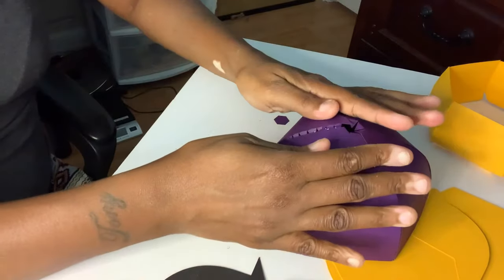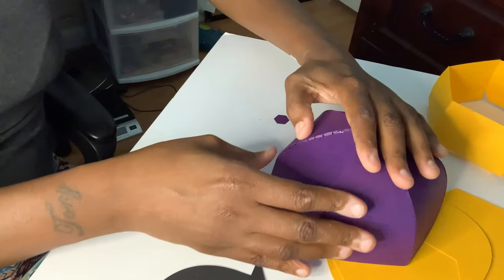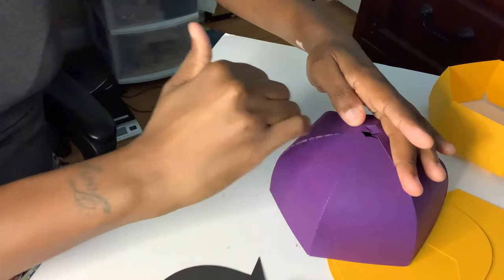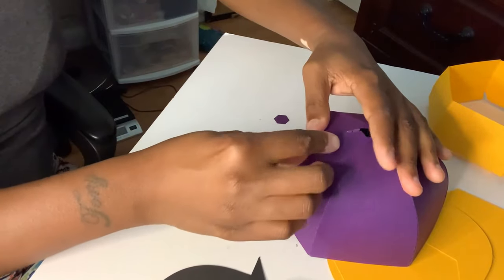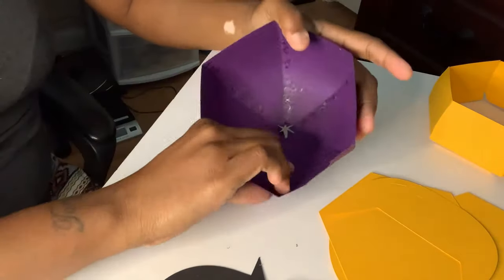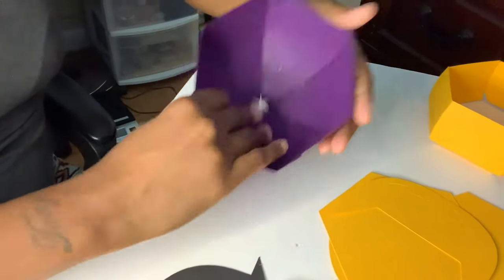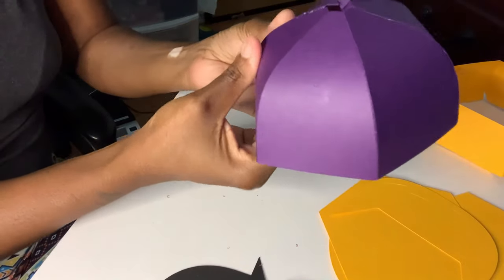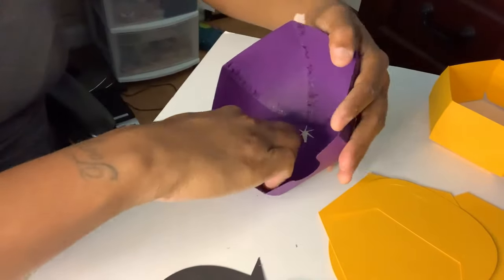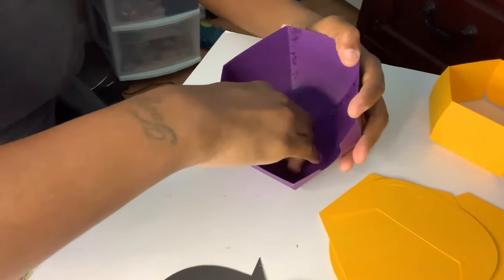Now I'm going to sit it down and press down on the middle section that had the cutout. I'm going to press down and work that side in there. Okay, so you just want to press down, get it good and secured. And then what I normally would do is flip the hat over and press it in that spot. And then I flip it back over and press it together. And then flip it over again and press those pieces down on that last connector.